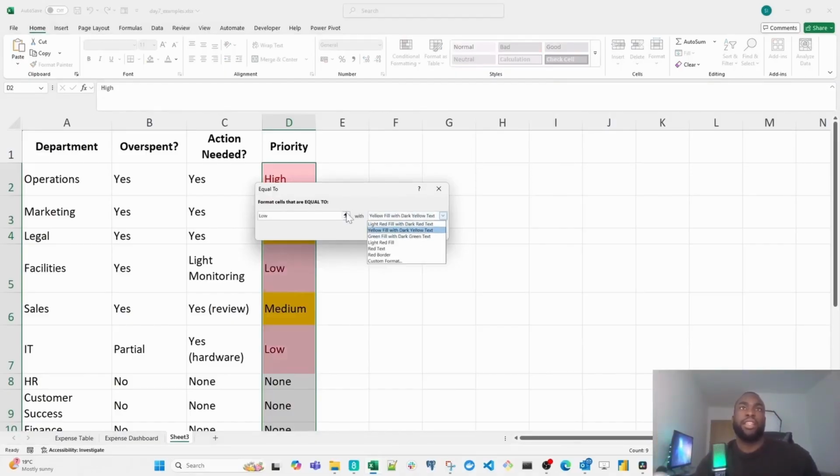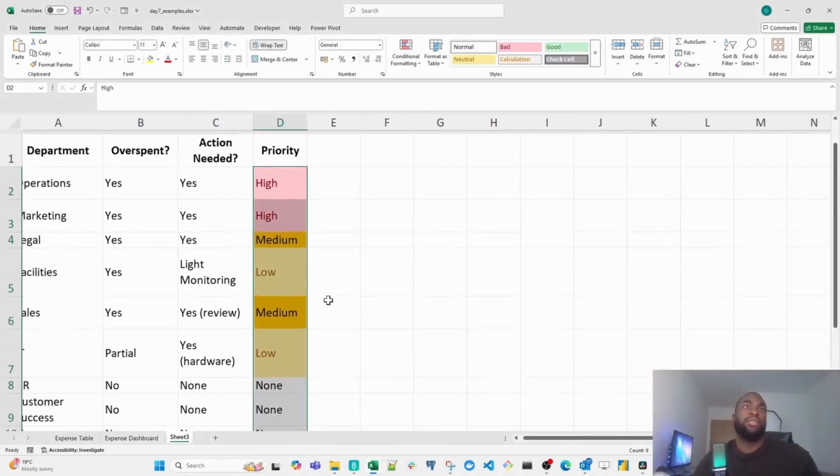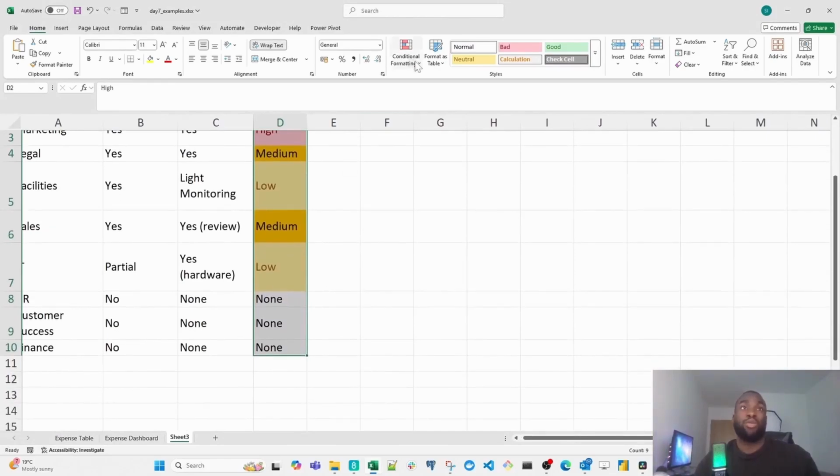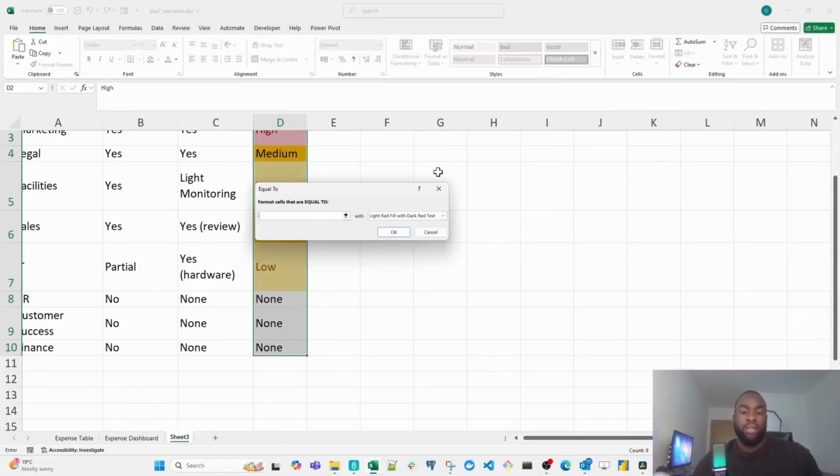Then we can say yellow. Click OK. And if it's none, you can either leave it neutral, leave it white, or say none, and then we fill it with green.